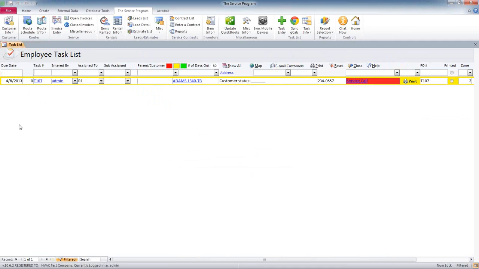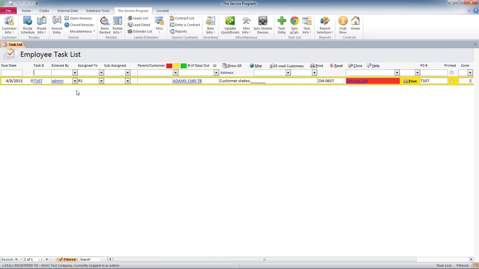What I was demonstrating is how to get this task, or basically as customers call in and say they need work or they need this fixed or this address or this is going wrong at my property, when your guy comes out this week, can you have him take a look at that? You can enter all those as tasks.